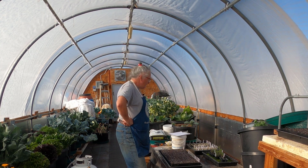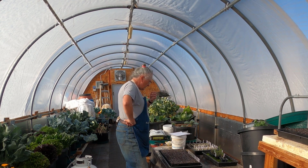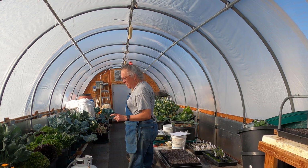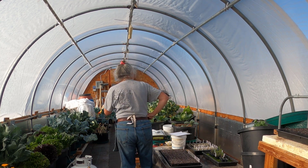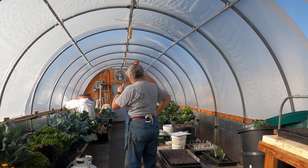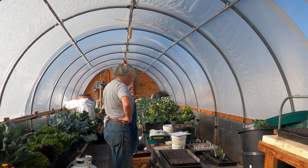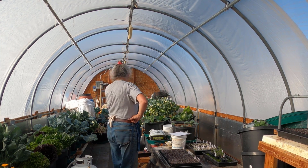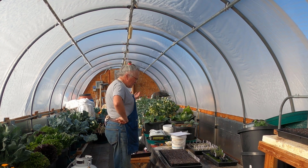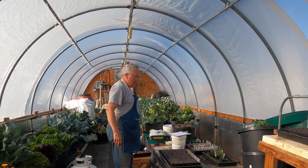Enough. I'll have to mash things around before I can do more because I need more spots for seed trays. I'm going to be harvesting out a bunch of broccoli and probably a couple of the cabbages, and that will give me more space. I'll be able to shift some of the stuff over there. And that'll be good because I'm going to need more space because we're going to cram everything with seedlings.